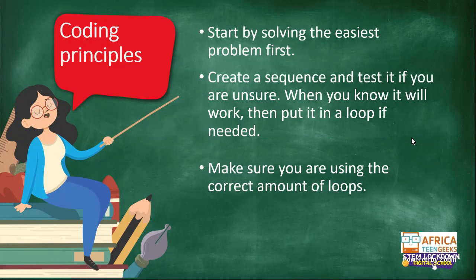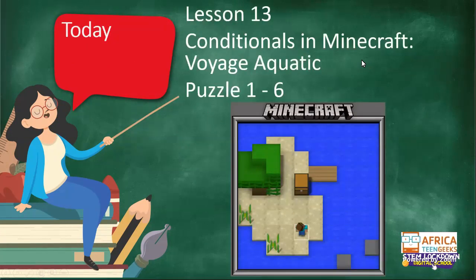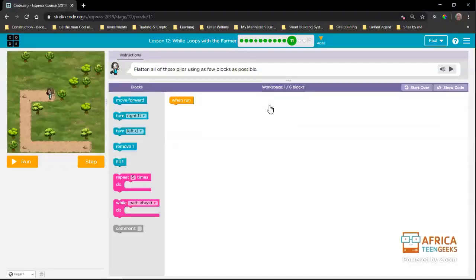Okay. Right, so we were supposed to start with conditionals in Minecraft, okay? But I'm telling you now, these puzzles 1 to 6, you'd probably be able to do that with your left hand on the mouse and your eyes closed. Okay, these are really easy. They get very difficult very quickly, but from 1 to 6, it's an easy solution. So I want to just take one step back and have a look at what we did yesterday, because we never finished yesterday's lesson, right? So I'm just going to put this link in the chat box for you all.